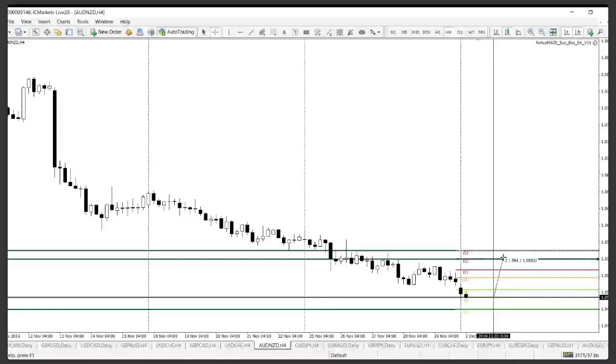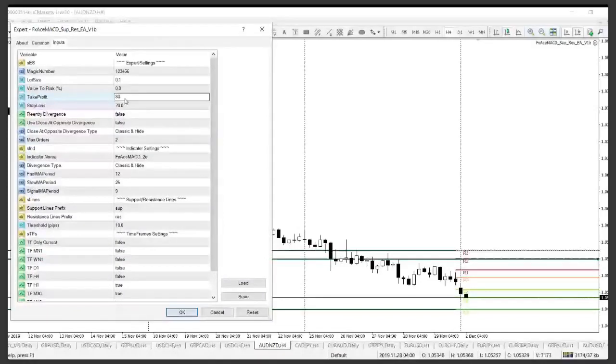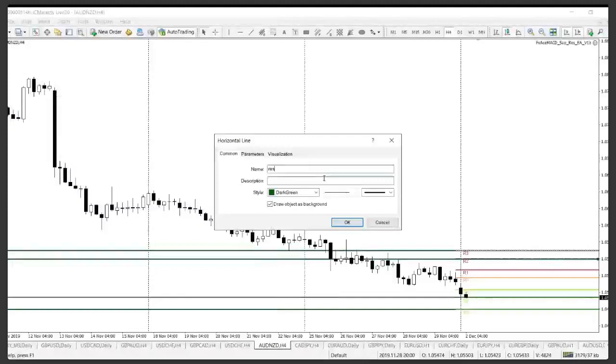But again, all these trades will be closed at the end of the day. And again, 40 pips, so 80 and 40. Well, at least a 2 to 1. Sometimes it's 1 to 1, because day trading can be 1 to 1. And again, similar story. Label the lines. It's going to be RES. This one's going to be RES01.